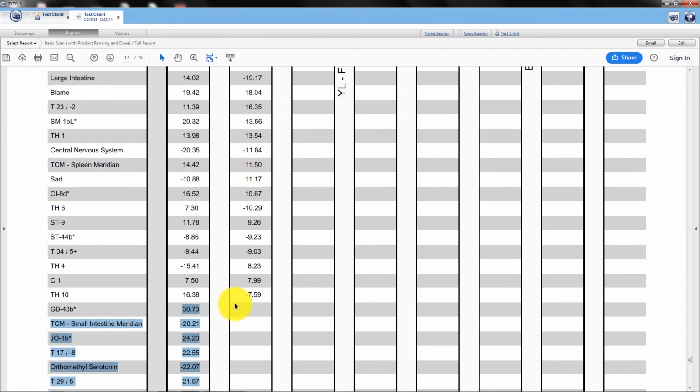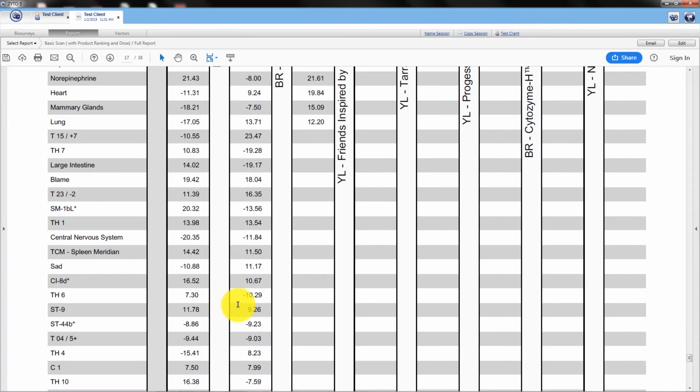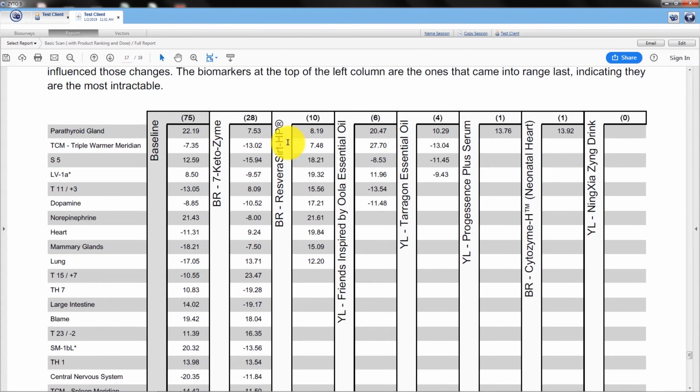And so it's really important, because sometimes I might go, well, gee, that one product brought everything into range that I needed, and so therefore I'm just going to use that one product. But then you can go to the third column and find out, well, what did that product bring into range specifically? And so now you can pick and choose the priorities of products that you're going to use. The number 1 product and the number 2 and number 3 in that order is always going to be most important, but this gives you great information specifically as to what those products brought into order from a biomarker standpoint.